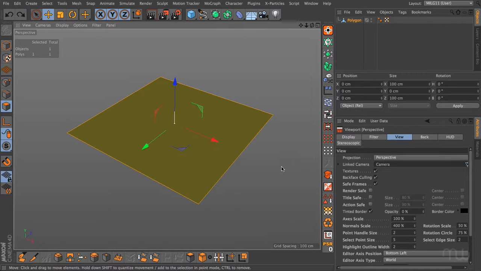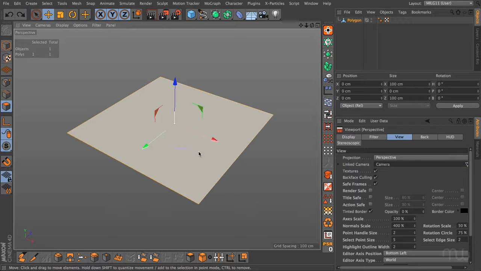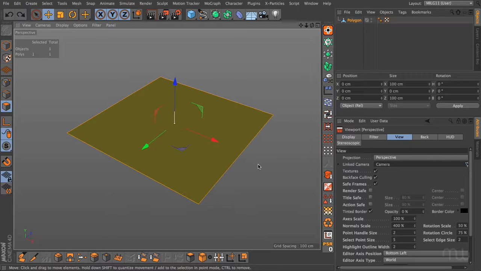Now, backface culling can be useful if you have a really heavy scene with lots of geometry. Backface culling will essentially allow you to discard any geometry that isn't facing the camera at render time. So essentially you will only calculate geometry that it can see the forward-facing normal on. And this can obviously free up a lot of resources.